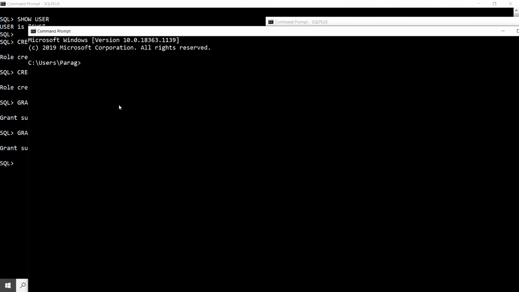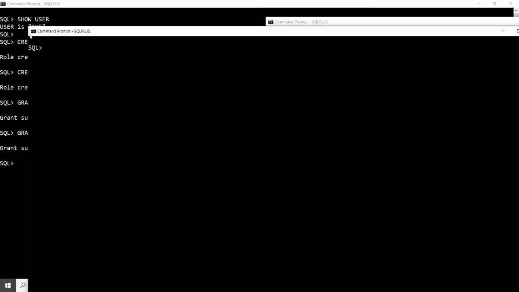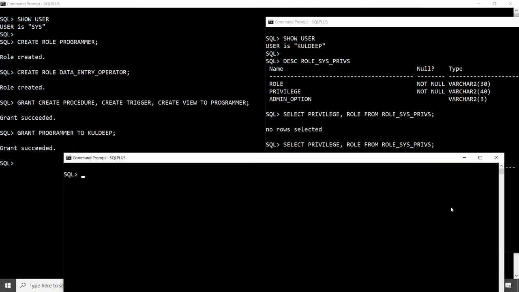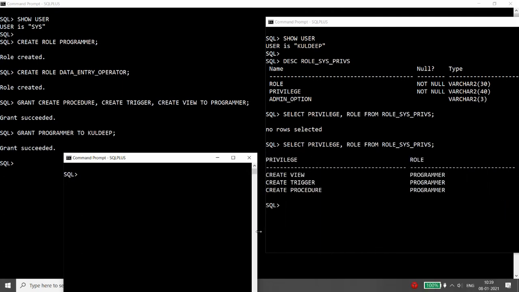Suppose I log in with another user, Parag. Does Parag have the rights of the programmer role? No, Parag doesn't. If I select privilege, role from role_sys_privs where role equals programmer, there is no role given to Parag.